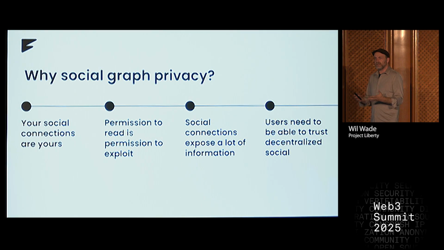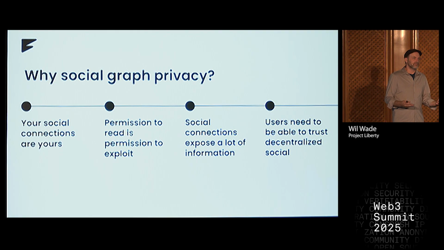But anytime you offer those kind of social connections from your social graph to a company, the permission to read that graph is a permission to exploit the information therein. Imagine for a second that your social graph, that you follow, say Vitalik and you follow Gavin. Two relatively simple follows. You're following two people, but that tells me a lot about you just from those two pieces of information about your social graph. I can imply that you're probably interested in Web3.